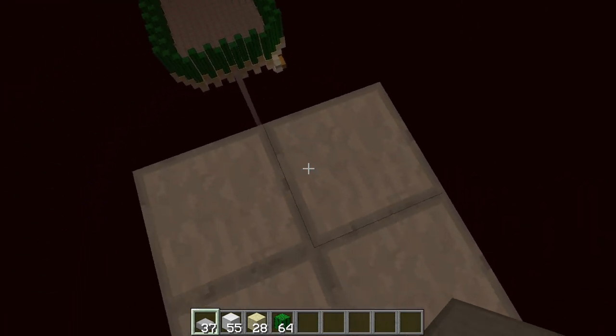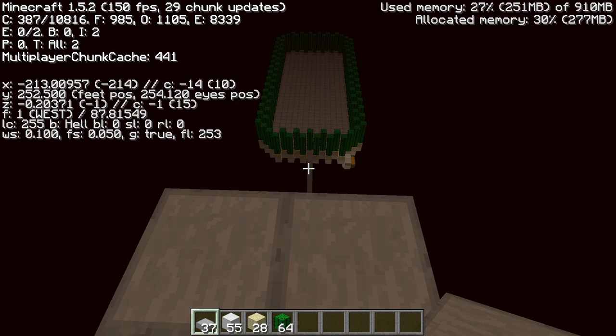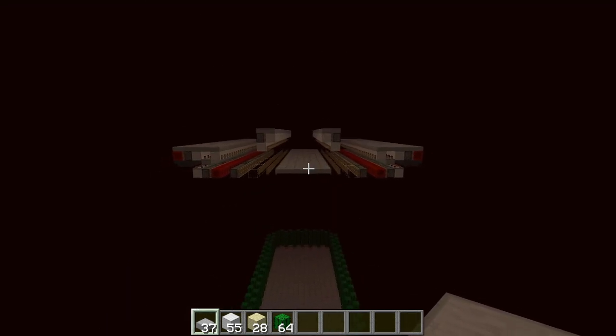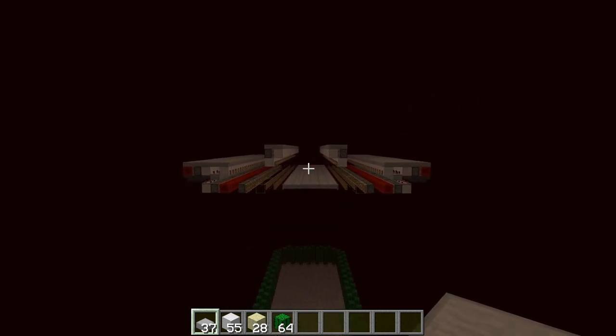I'm going to stand up on here. Basically made a little platform. If you're doing the above the bedrock deal, you want to get yourself up as high as you can go. I'm at 252 on the Y coordinate here. And of course, I am more than 24 blocks away from the spawning pad. You want to be somewhere between 25 blocks and 144 blocks from every single spawning space.